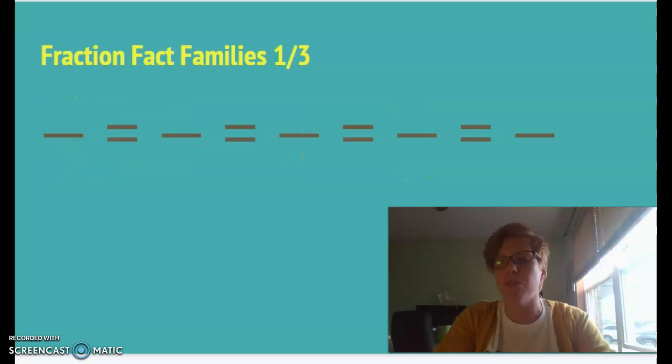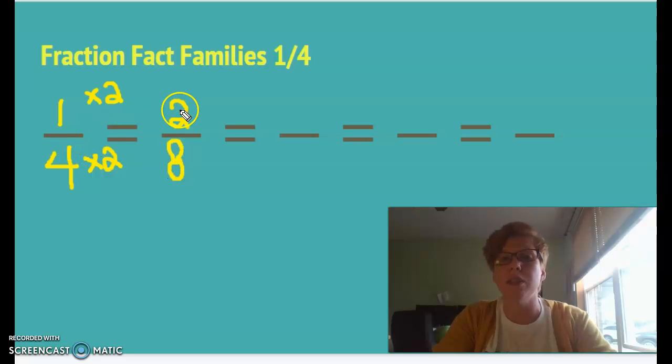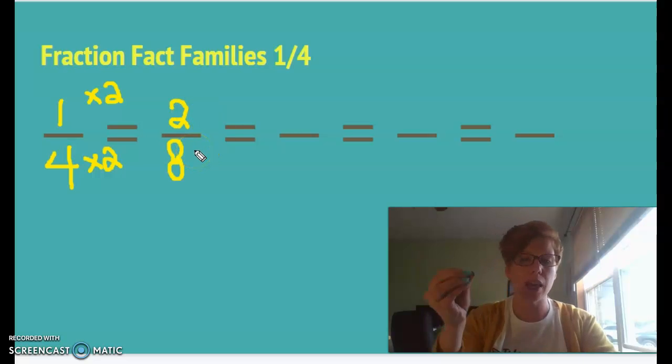Let's practice the fourths. Okay, 1/4. I hope by now you know what the next fraction is going to be, because we're just going to multiply the numerator and the denominator by 2 to split it up into twice as many pieces. 1 times 2 is 2. 4 times 2 is 8. So 1/4 is equivalent to 2/8 because 2 goes into 8 4 times. 2 is a fourth of 8.